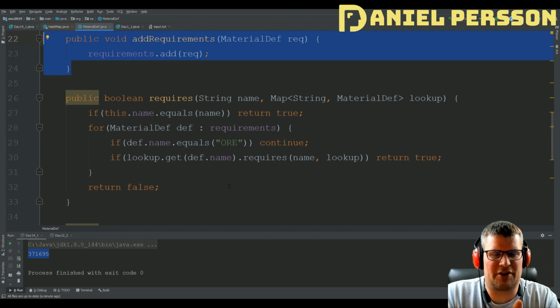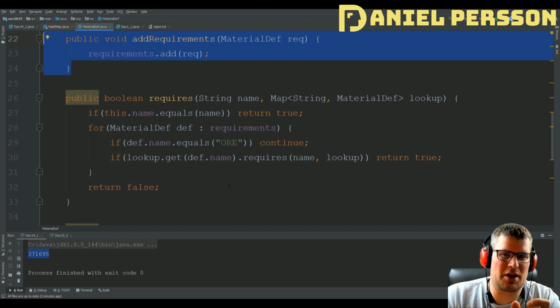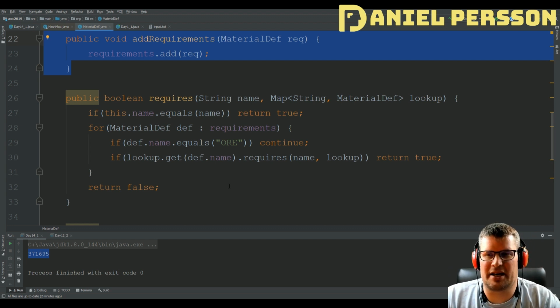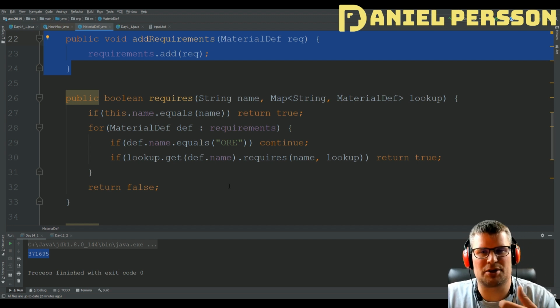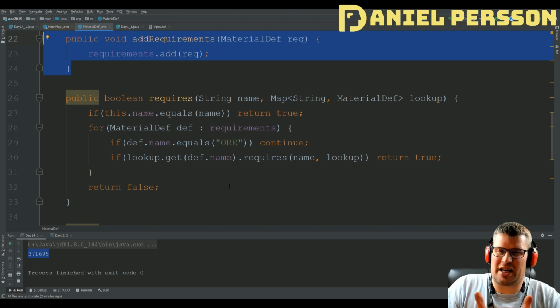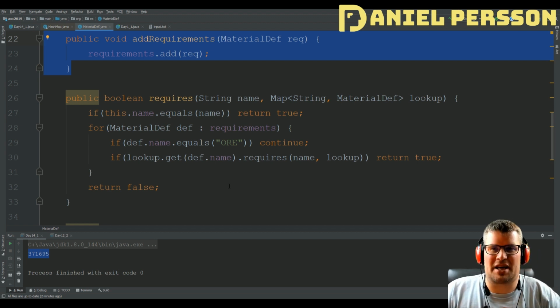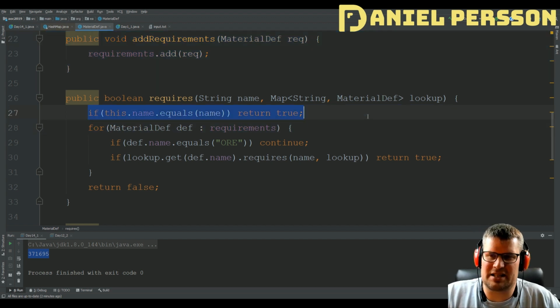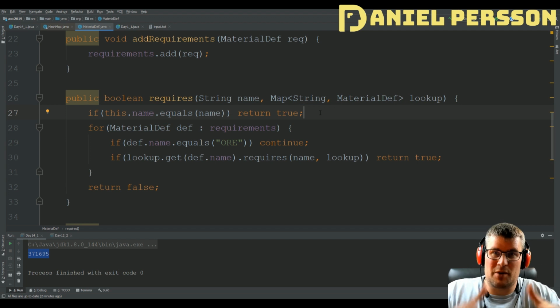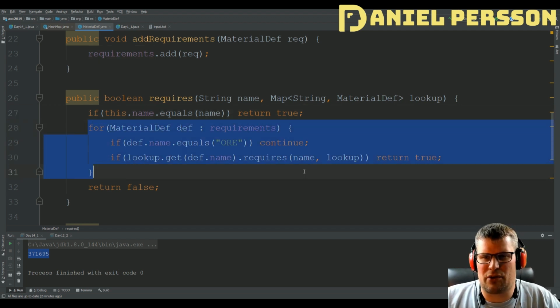And I also needed a function to figure out if a specific name of a material is required in this specific material. So is this material required to produce this material? Because if I find that one material is required to be produced by another material, then I can't really resolve that yet. I need to resolve everything else first, so I have this standalone material that is not required by anything else. So I just check, is this the name I'm looking for? If it is, well, it's required for whatever this is, so I return true. Else I go through all the requirements.